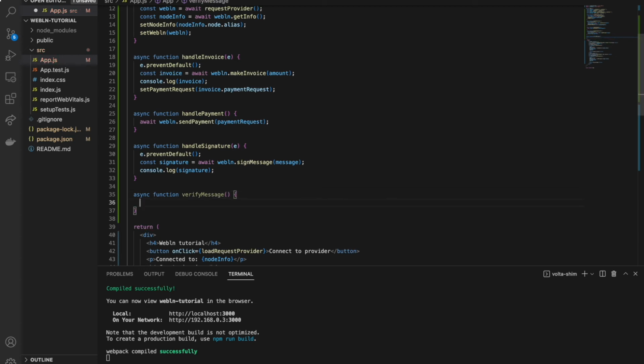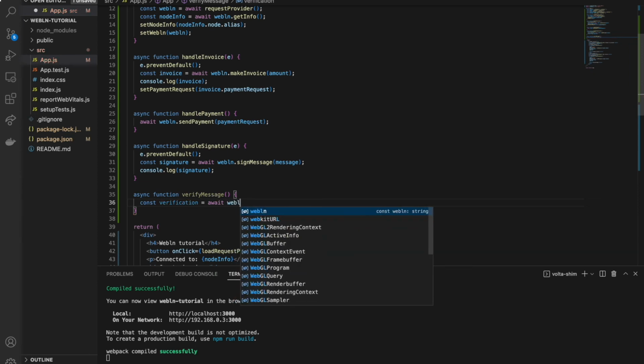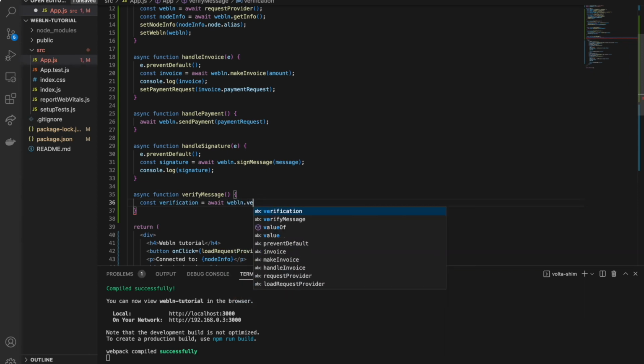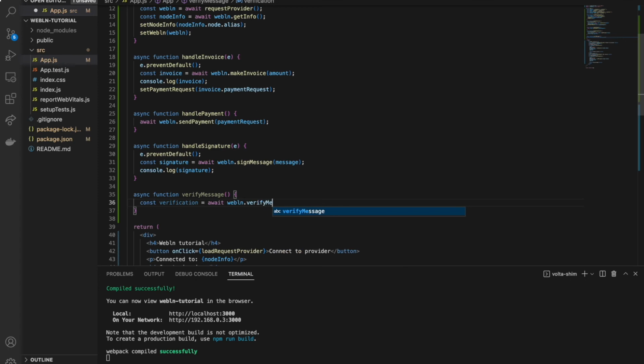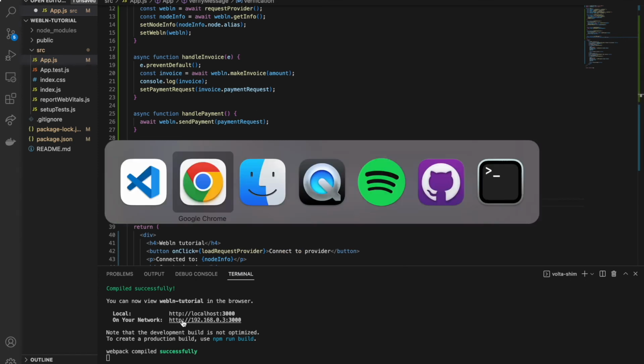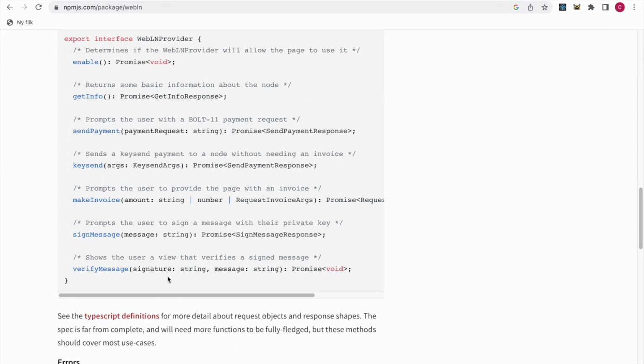And all we have to do in here is just create a new constant that we can call verification, maybe, which will be equal to await WebLN dot verifyMessage. Was it? I think. Yeah. And the first one is the signature and second is the message.